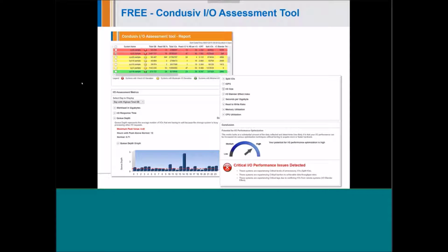Right. Okay, let's see if we've got any others quickly here. Oh, here we go, we've got a couple more coming through. One from Roberto. Is it still a good policy to give free RAM to each VM, something like 2 to 4 gig, to use the Condusiv solution? Yes, it is. I normally recommend, as I mentioned before, about 4 gig free, which will give V-locity about a 2 gig cache size. That's going to give you a really good return on that investment.